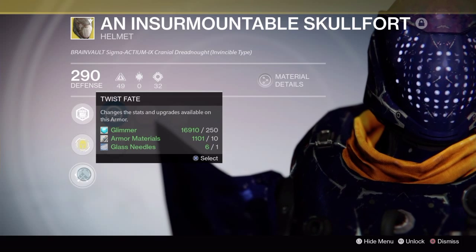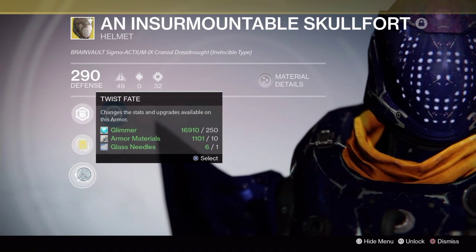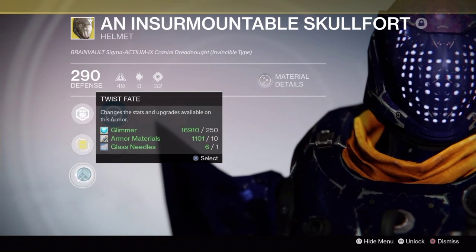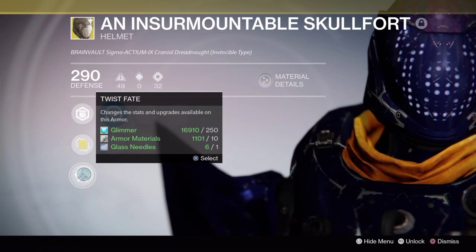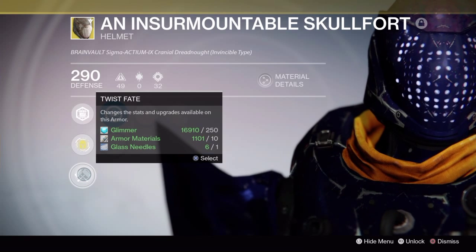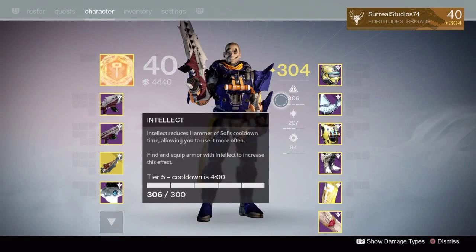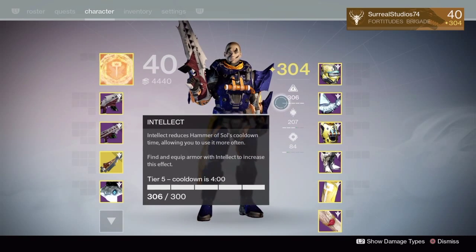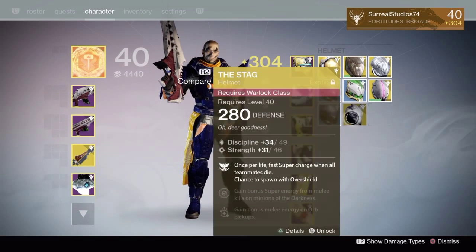So as you can see right here on my exotic and insurmountable Skull Fort Titan helmet, I'm going to actually use the Twist Fate function right here, and you see it requires 250 glimmer, 10 armor materials, and 1 glass needle in order to actually use this sub perk. And again, it could raise your current intellect, discipline, or strength stats on that particular item. So you look at your intellect, your discipline, your strength, see what you have right now as it stands without using these glass needles, and then you look at it after you use it, and you should get a boost.